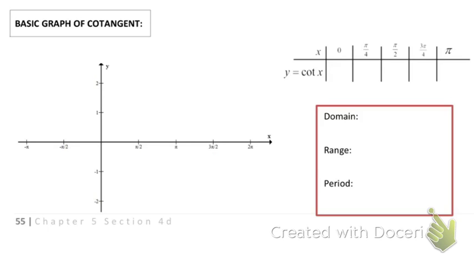Cotangent's a little bit different because it's undefined in different locations. If you're looking at a unit circle that has your tangent values on it, you'll see at 0 and pi, your tangent value is 0. Take a look if you don't believe me. Your tangent value at 0 and pi is 0, which means your cotangent is undefined at those locations. So since my tangent at 0 degrees is 0, the cotangent would be undefined. And at pi, it'd be undefined.